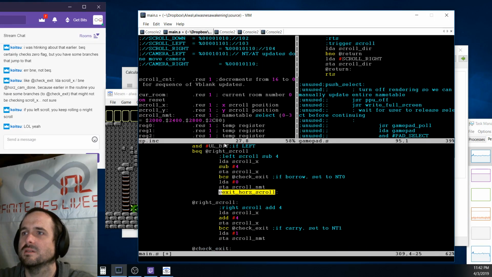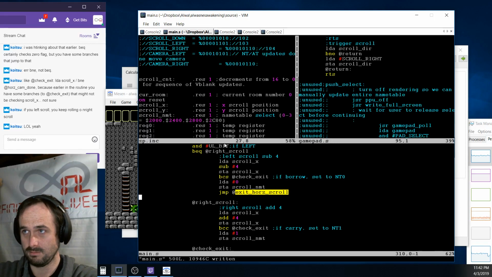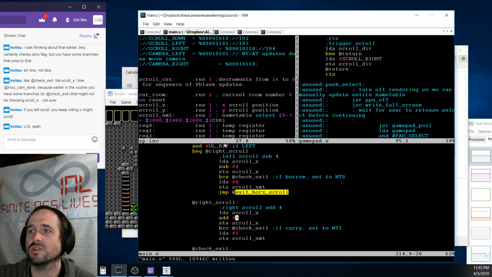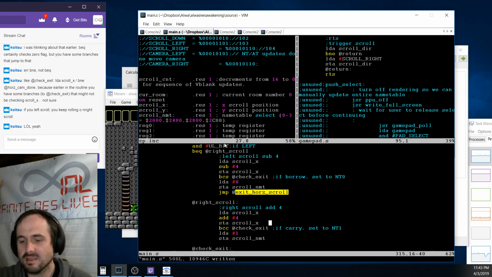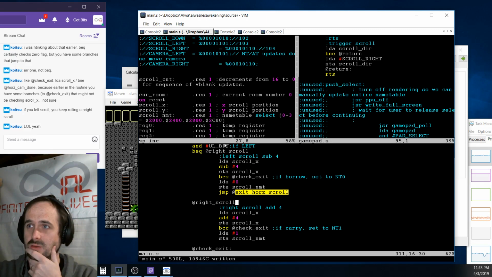So in this case, now for right scroll, I load scroll X, and the very first one jumps into name table 1. So right scroll, load, add, store.